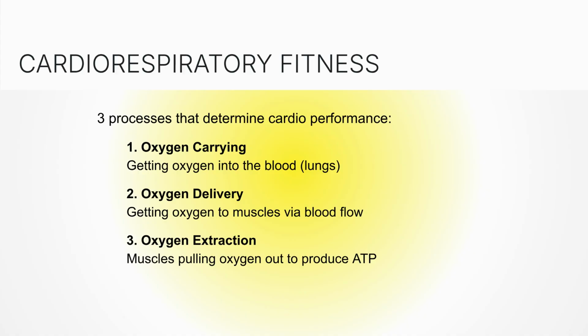There are three key processes that are important to understand when learning about cardio performance. The first is oxygen carrying, which is the process of getting oxygen into the blood. The second is oxygen delivery, the process of getting oxygen to the muscles via blood flow. This is really one of the most important processes in determining cardio performance. And the third is oxygen extraction, which is the process of muscles pulling oxygen out to produce ATP.